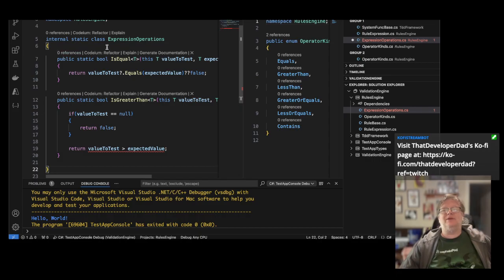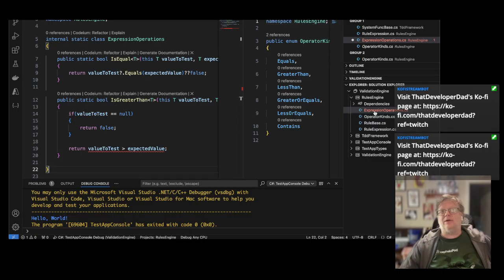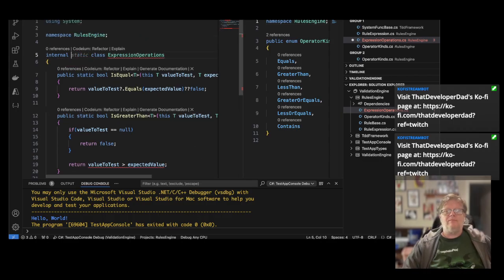Doing this as a collection of extension methods is just not going to work. That's all right. Internal class, expression operations.